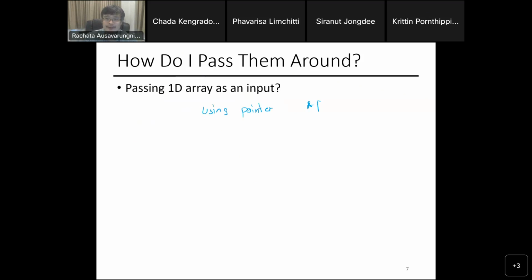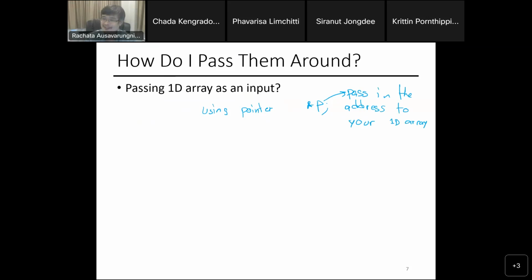So let's say you have int star p, which points to an array of integers. Now you can pass in p. Now you can pass in the address to your one-dimensional array.